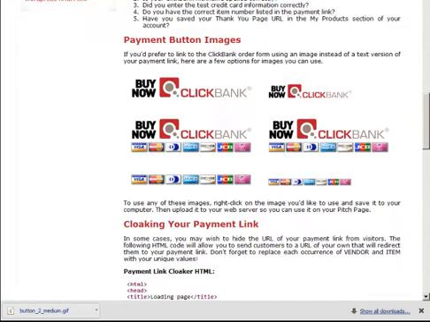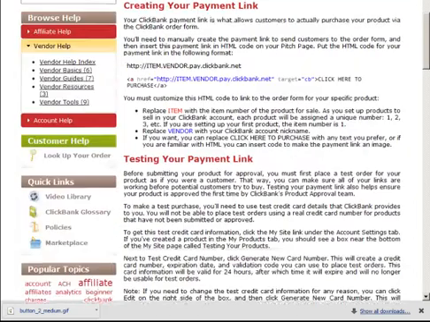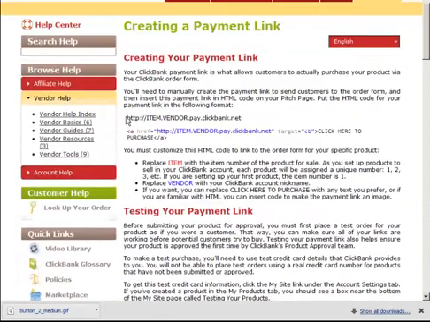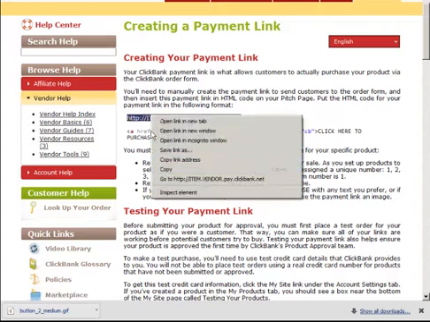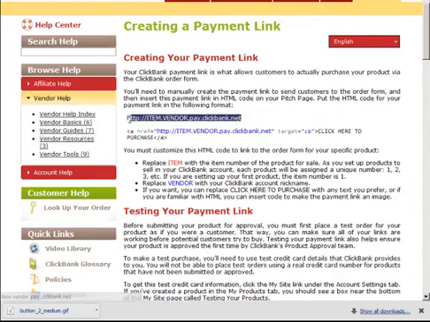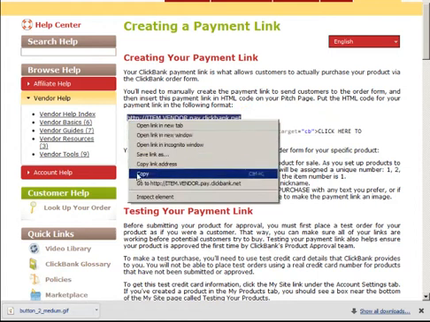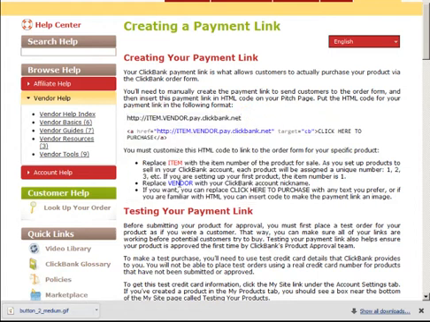If you go here and you scroll up, it shows you the payment link right here. Now you can disregard everything here. All you need is this link here. But you need the item number here. So for example, the item number that I used was item number 35, and under the recurring income part. What I want to do is basically highlight this, right click and click on copy. The vendor is your ID.